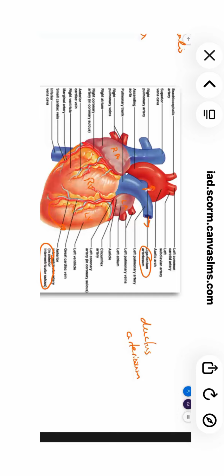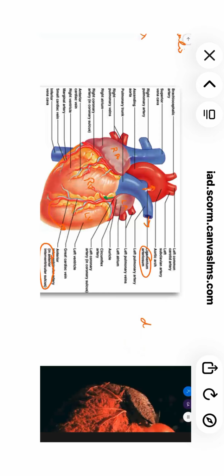But the reality is, if you look at the ascending aorta, just behind the pulmonary trunk, there's two little blood vessels that emerge. In fact, you can see them coming off right here. Just as the ascending aorta passes through the aortic semilunar valve, there are two little branches coming off. There's one right here and one right there. This is the left and this is the right coronary artery, right? So left and right coronary arteries are the first vessels to branch off of the ascending aorta, not off the arch.